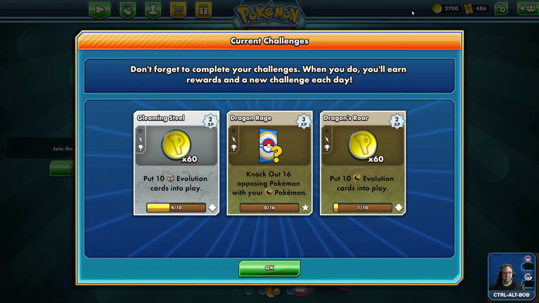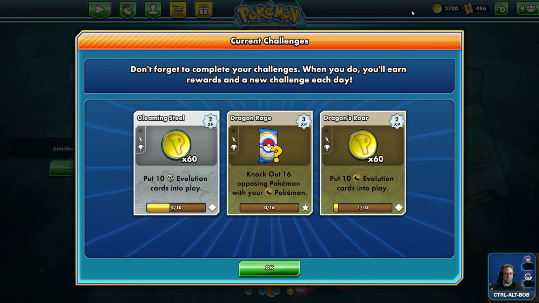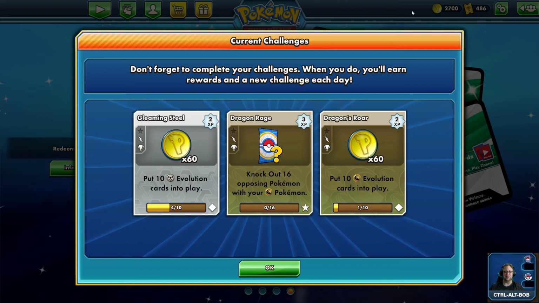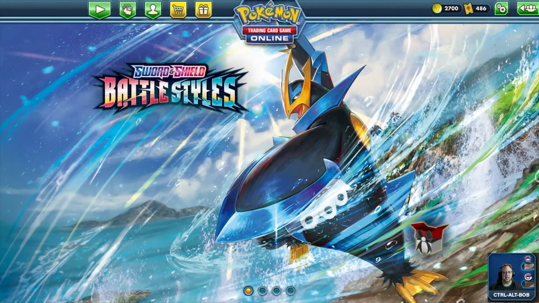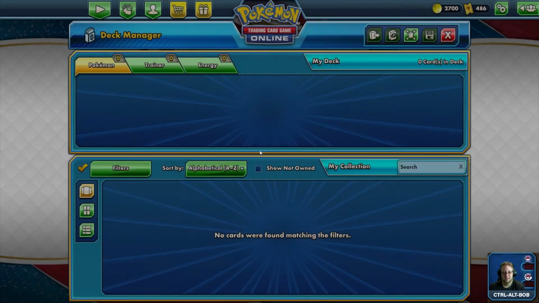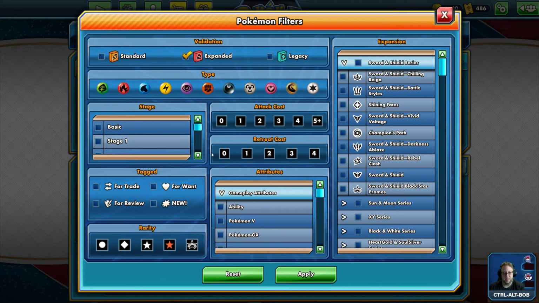And today, like I said, we're going to cheese the Gleaming Steel daily quest that I've got for 10 metal evolution cards in play. So we're going to do that. But first, we got to make a deck. Okay. Let's click on the expanded. There we go, expanded metal. Metal. Apply.